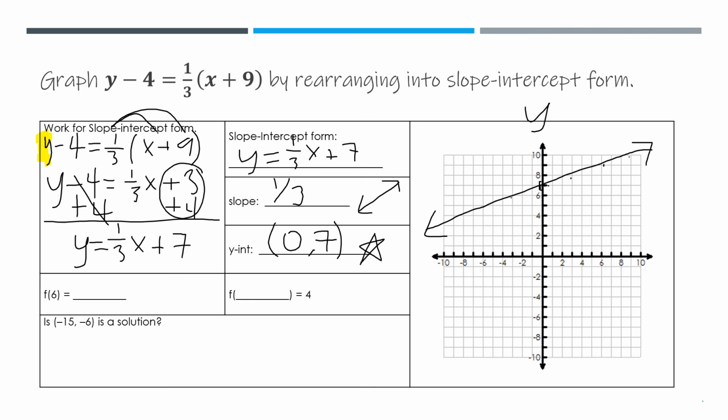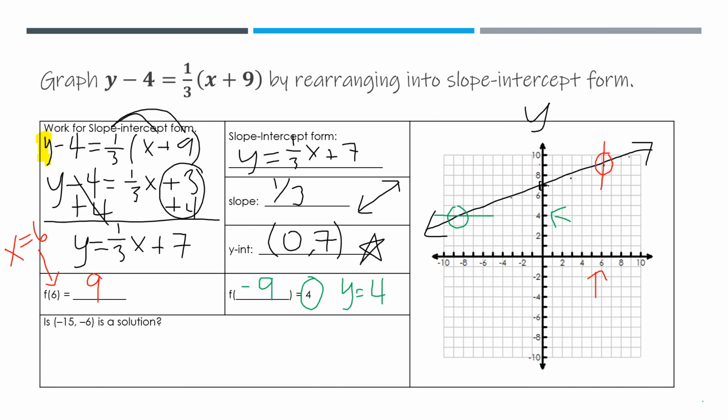All right, so to get f of 6, this is telling us that x is equal to 6. So I'm going to go on my x-axis to 6, which is right here, and I'm going to look to see where it hits my line, which is here, and the y value is 9. All right, for my second example, this is giving me my y coordinate. So this is saying y equals 4. So if I go on my y-axis to 4, that's here, and it hits my line here, which is at -9.